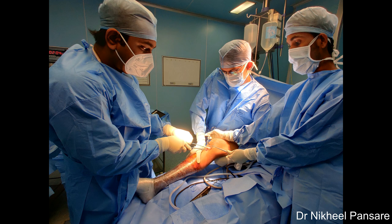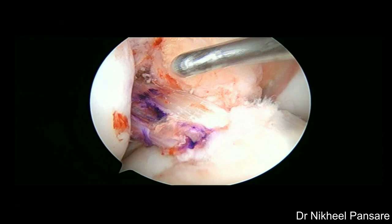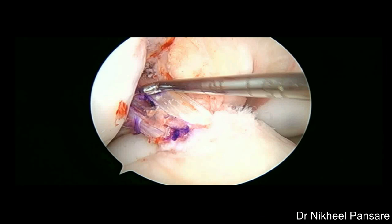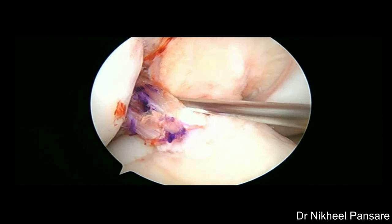Gentle cycling is done and graft is fixed into the tibial tunnel using interference screw over guide wire. The knee should be flexed at 30 degrees with assistant giving posterior drawer and surgeon pulling graft while passing the screw. This is the final graft placement in anatomical orientation and with proper tension. Graft is nicely coming out of the preserved ACL stump, which helps in neovascularization of graft and also retains some proprioception properties.